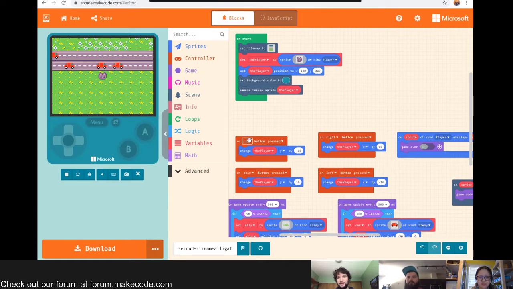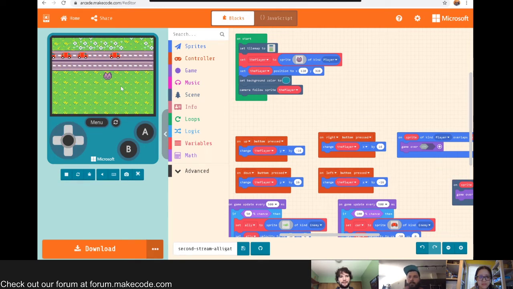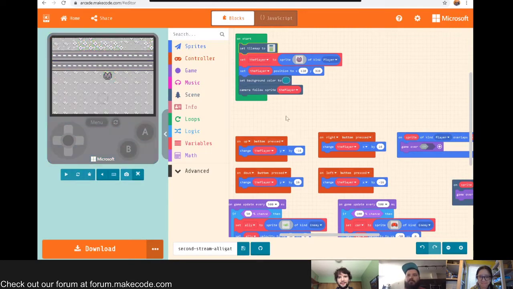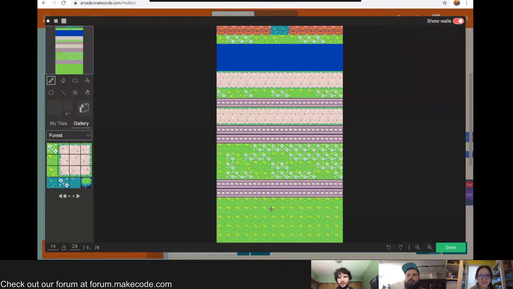I see that. So we have these 4 on-button pressed events that are each moving the character by 16 pixels. So that's why the character sort of moves along on a discrete grid as opposed to fluid motion, right? Yep. Awesome. And so in our on start block, I see that we've got this tile map that we've created. Very cool. And there's a river up here for some future stuff, and a bunch of roads. Here's our main player, and we're setting the position manually to, looks like the bottom of the tile map, down here somewhere.